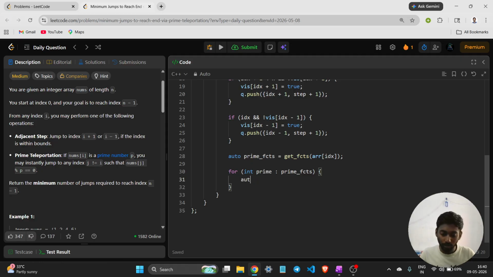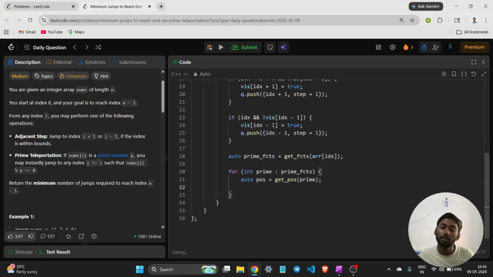There also we will use auto positions, or we can say indices. Let's write positions equal to some function that will return the positions of the current prime.